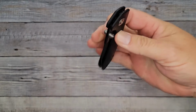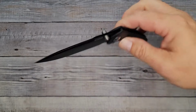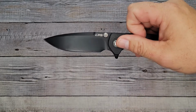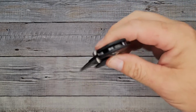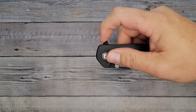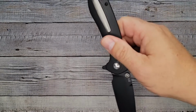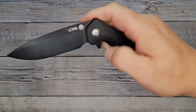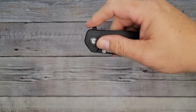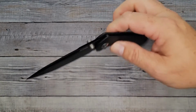There's no issue. And I didn't catch this when I first opened it. I did notice when I first opened it that it kind of opens slow and deploys a little slower. It has actually loosened up a little bit since I got it, since I unboxed it. It opens really well. I think the detent is just a tad light, which isn't bad. It's not saying it's a bad thing. I'm not a detent diva. So there you go. There's your action.